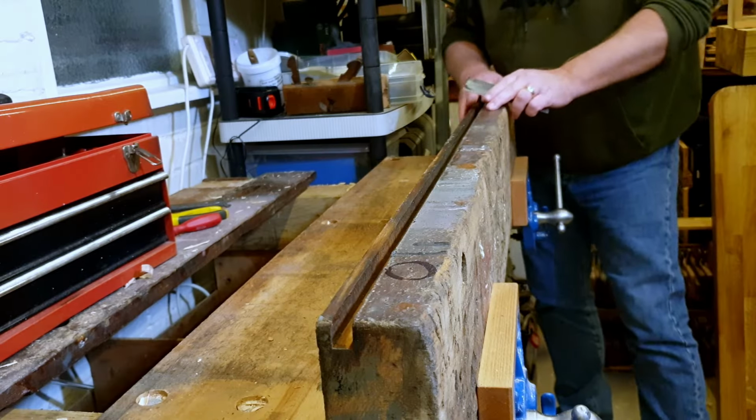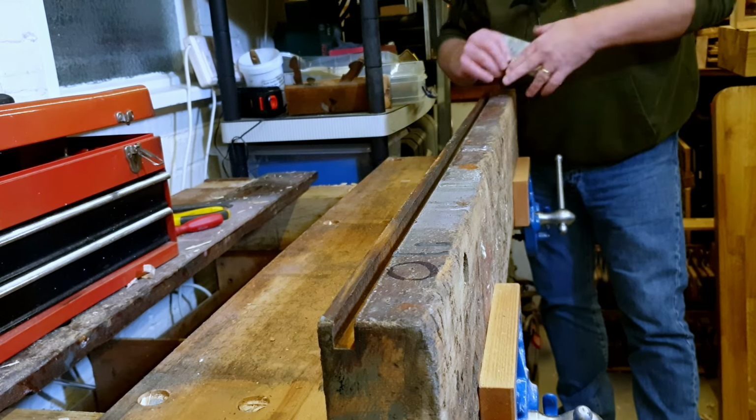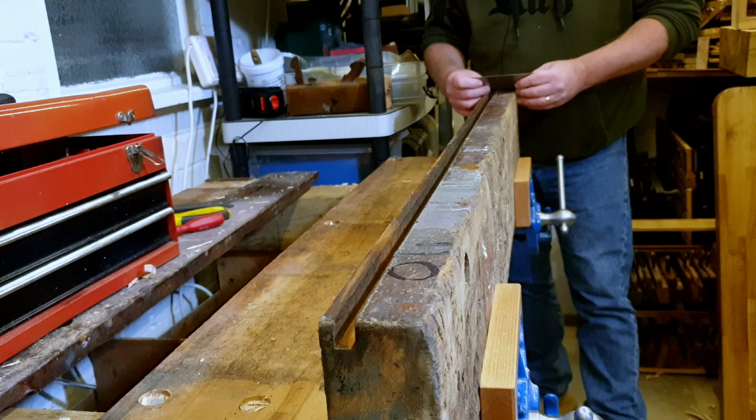Well, there weren't too many nails in this, which is a bit of a blessing. So I took out about three, I guess. So next up, give it a bit of a scrape with a card scraper. Gets the worst of the paint and varnish off it and dirt, and then see how it cleans up.